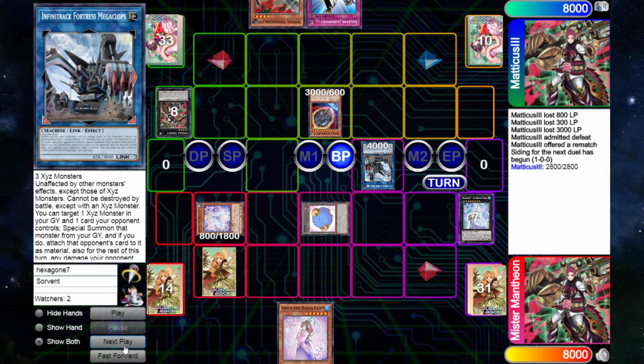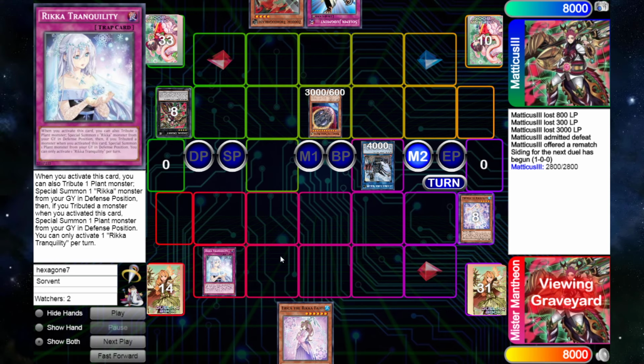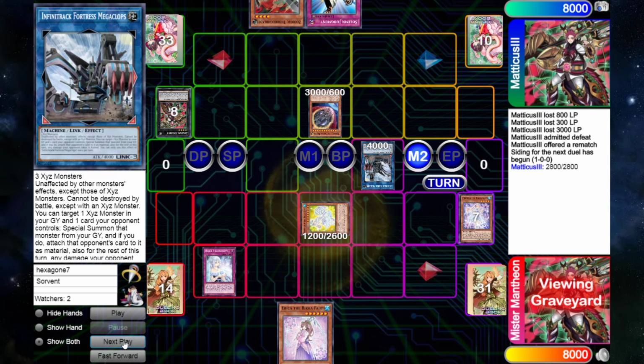So Mega Clops is here, and in the battle phase he's just going to swing over the token as well as swing over the Primula, and he's going to go into main phase 2, and he's going to use Mega Clops to target the back row, and it's going to be chained with Tranquility. And I'm going to admit something here that I shouldn't have done because I was judging this event, specifically this match.